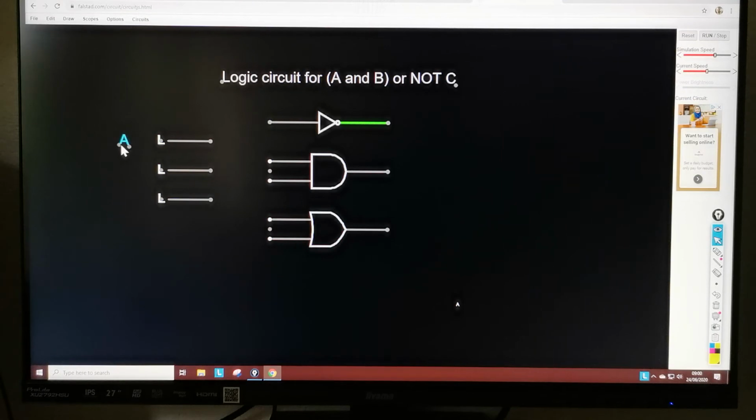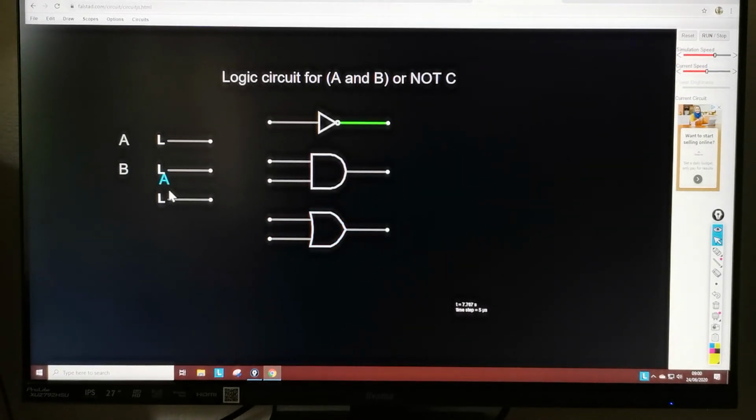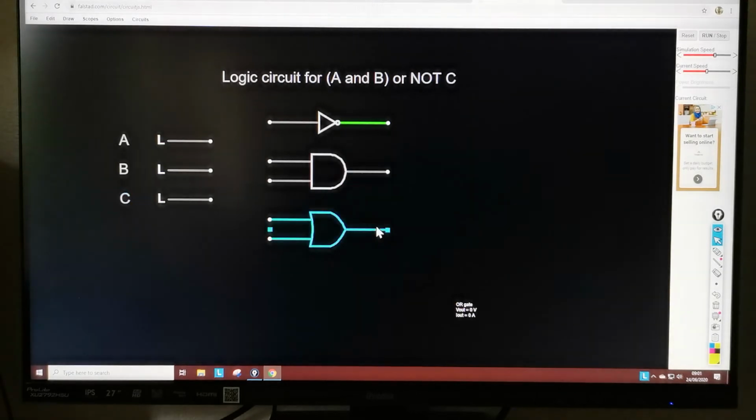So having put on an A, the easiest thing to do then is just to draw a box around that and copy. And then double click it to change to B. Same again, and we can set that to C. So these are just text boxes. I don't have any operation on the circuit itself, but this is just showing that these are inputs A, B and C. For an output then, we can press O and we'll drag it again from left to right.